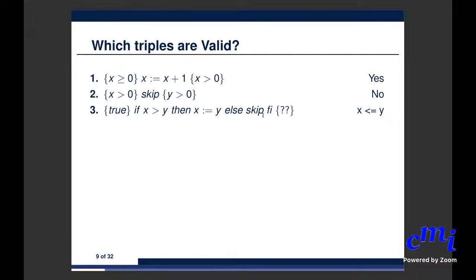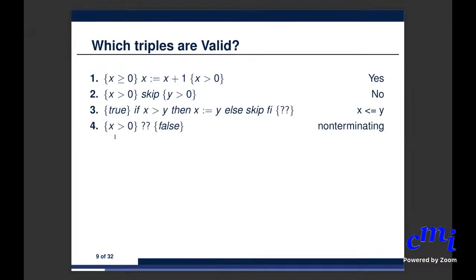Okay, that's the case where you're executing a skip, which is when x is less than or equal to y. So when you put these two together, the result of executing the two arms, you can conclude that x will be less than or equal to y. It is always guaranteed that x is less than or equal to y. And that is the strongest thing that you can actually state, okay?